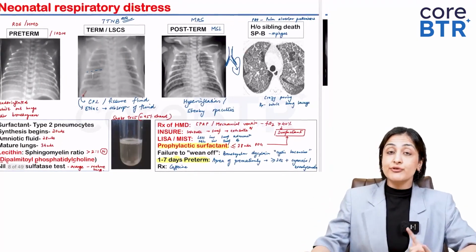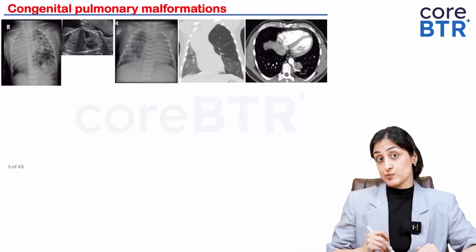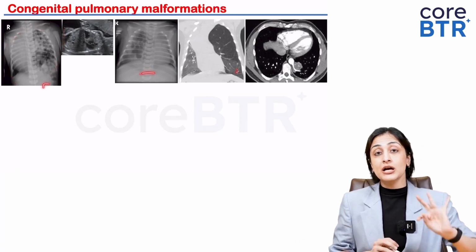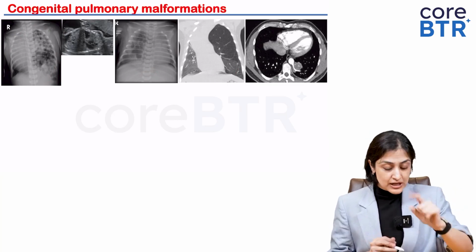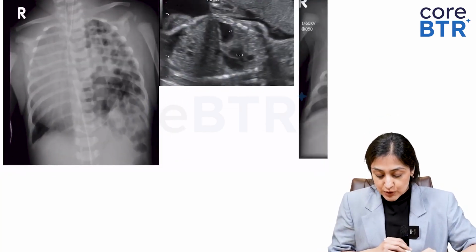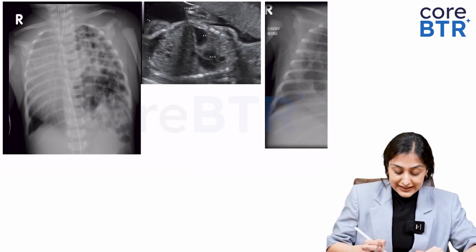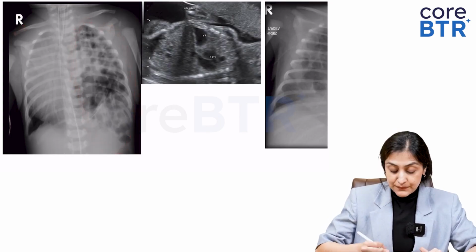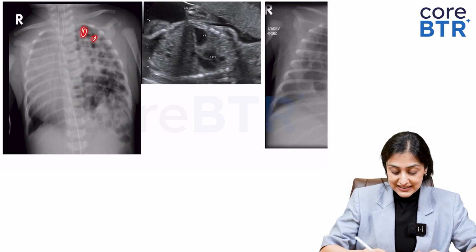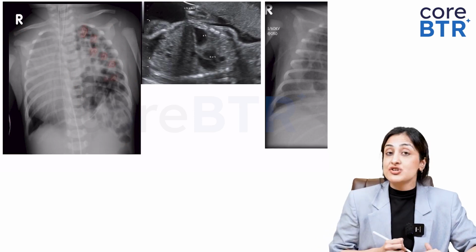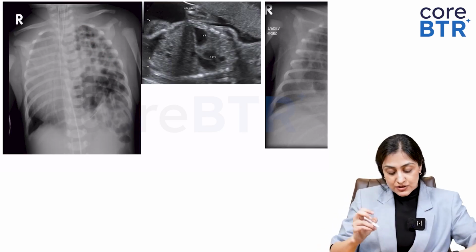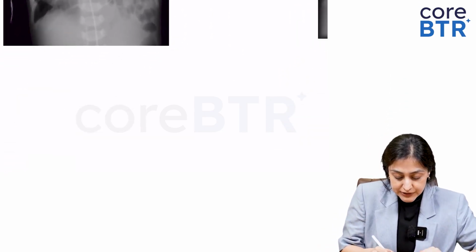Now let's look at a few anomalies which can lead to respiratory distress. Very, very important, in recent times they've been asking a lot of questions from this page. First thing is where you can never ever go wrong. What is happening here? Can you see on the left side? So this is right, this is left. Instead of the lungs, I am seeing that these are the bowel loops which have entered the thorax. What's your diagnosis? Correct. This is congenital diaphragmatic hernia, right?